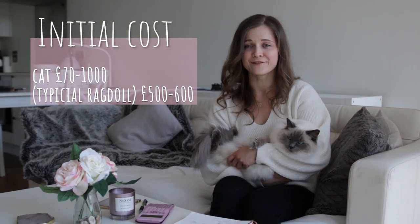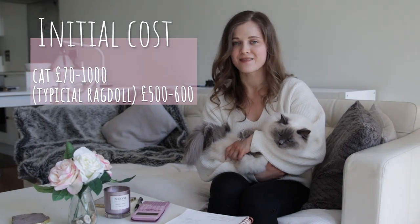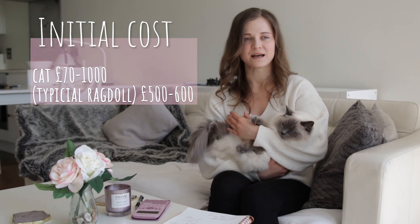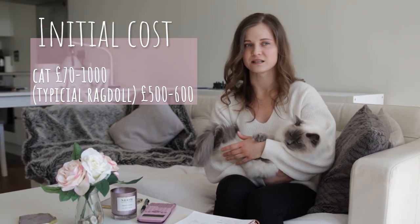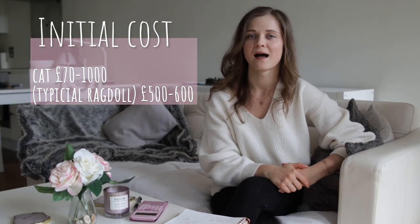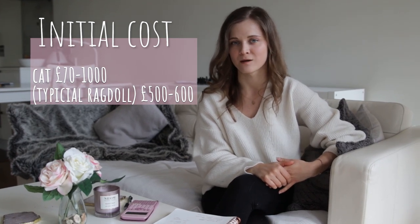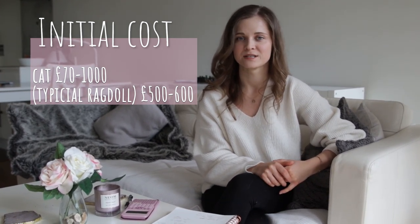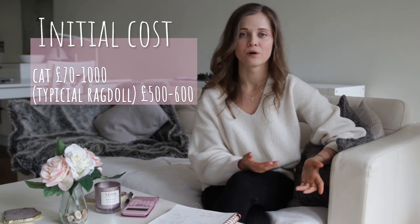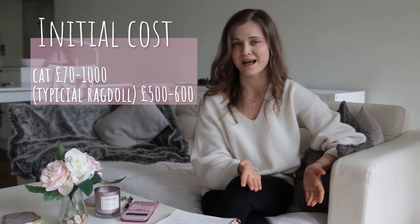Our cats are obviously just pet cats and this is what we wanted, so there is nothing wrong with that. Show quality cats may just have better markings that are considered better for showing, but obviously that's not important for many pet owners. Our kittens were at the higher end of this price range, so they were £600 each, but this also included the microchipping, neutering and vaccinations. So our breeders took care of all of these things, which is very convenient, especially for first-time pet owners.